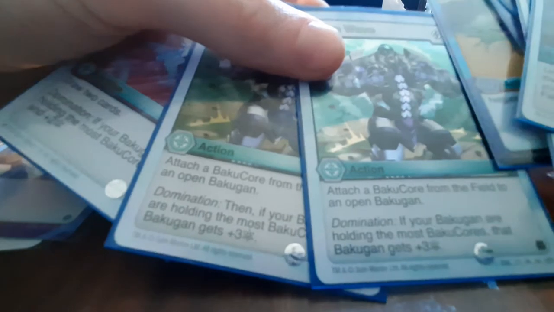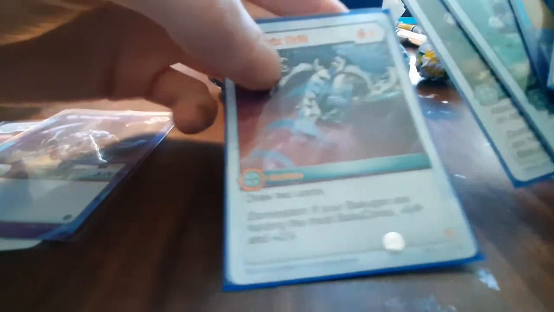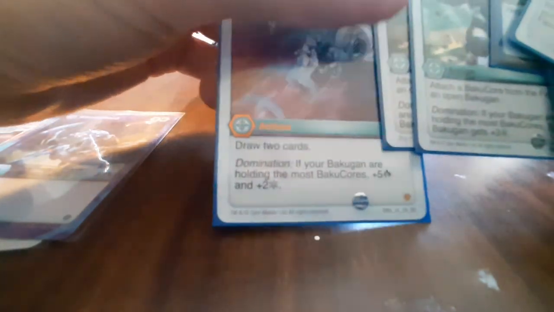I've already got Consort in the deck, but I've got a couple of Drum Waves to get a bit of Frost Strike in there. I've got Pegatrix Drill so I can get some card draw, and if I mix that in with Drum Wave, then I can be getting some extra damage boosting and a little bit of Frost Strike as well. Or if my opponent's just getting a lot of actions out, even a couple of heroes, then I'm like, okay, these are really bad news for me. I could put in Blinding Ink or Sinkhole. And Lupithion Ultra gives me some alternate options for core control on the field.